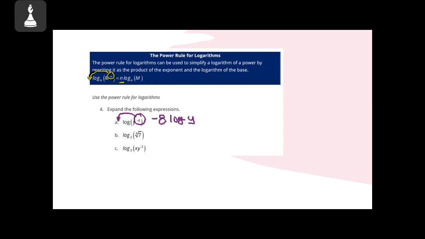Log base 2 of the 4th root of 7. So any root is an exponent. So we need to think about this first here. I'll pick a different color. So this is log base 2. A 4th root is a 1/4 power. So I need to know that this is 7 to the 1/4 power. And that 1/4 can now come out front. So 1/4 log base 2 of 7.